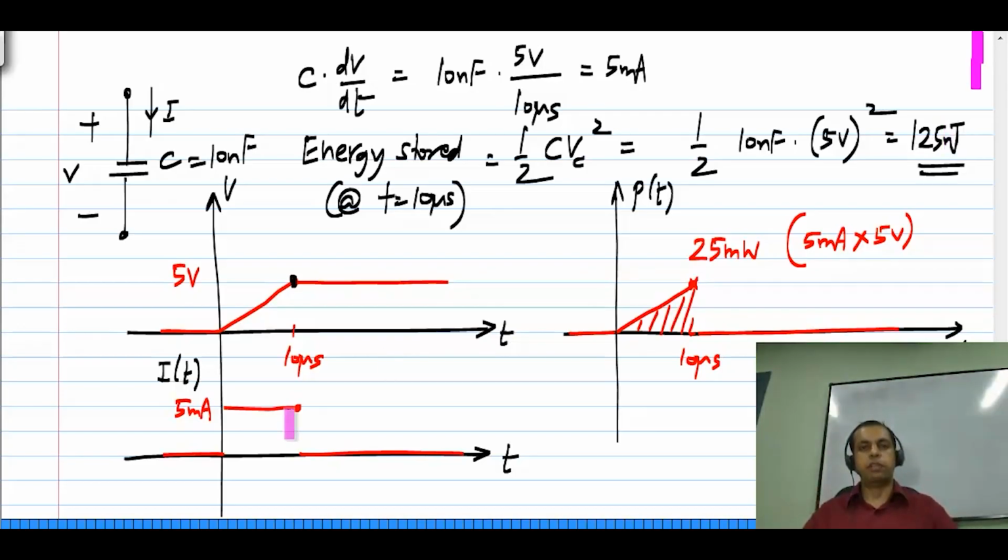And for the kind of example I solved here, and also the kind of problems that are in the assignments, where the waveforms are piecewise linear, it's very easy to do. So I strongly encourage you to draw the waveforms, at least for some cases, to get an idea of what is going on in the circuit. Especially with things like capacitors, where the time derivative enters the picture, you may not always be able to calculate things exactly, but you can get a sense of variations by sketching V and the time derivative of V and so on.